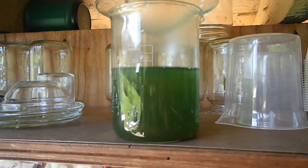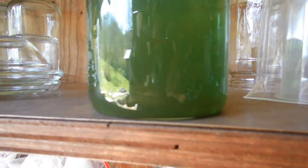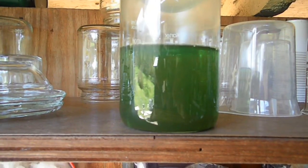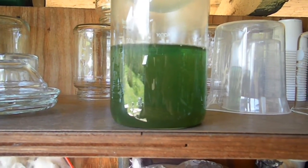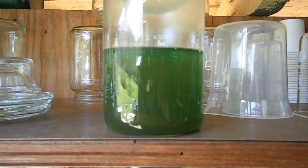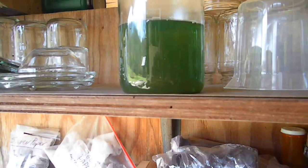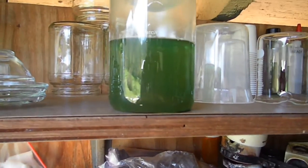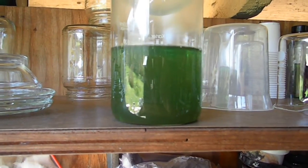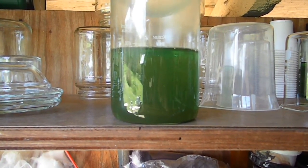So apparently we have dropped whatever gold was in there out of solution. I don't know if you can see, there's a tiny bit down there. But I'm just going to let this settle out now, and we will see what we end up with. Like I said, I hope we get enough to even just weigh it so we can give him an idea. I hope it also covered the cost of the acid, but it doesn't look like it's going to be super promising. But we won't know till it's done, so I'll get back to you when this settles out and we get it dried up and get it weighed.